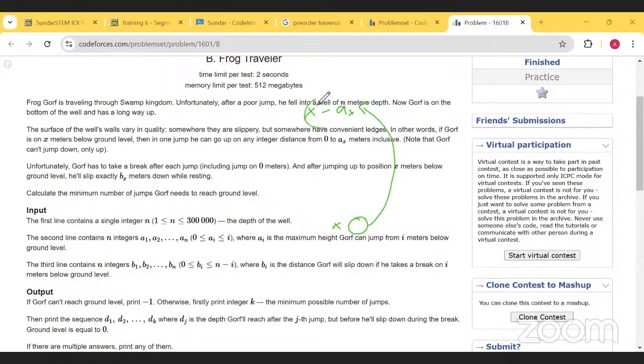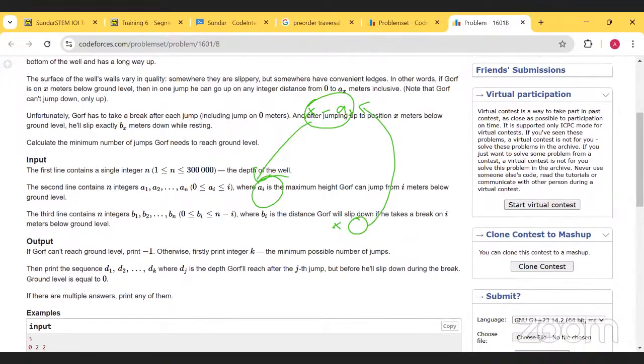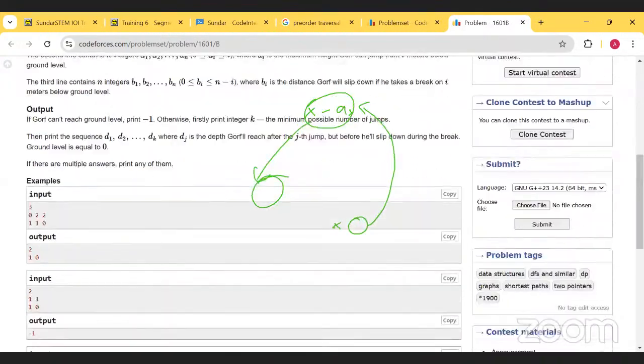So after some node can slip into the other node, we will reach the specific node.